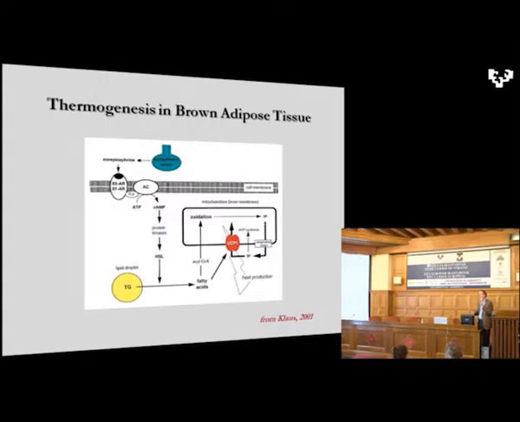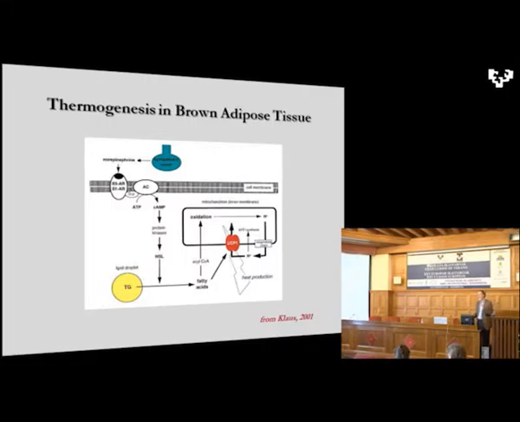The second characteristic that I want to emphasize is that they're also densely innervated by sympathetic nerve endings. And it's the sympathetic nervous system that drives fundamentally the process of heat production in the brown adipocyte. So noradrenaline, or norepinephrine if you are on the other side of the Atlantic, is released from sympathetic nerve endings. It binds to a beta receptor, and this is predominantly a beta 3 adrenoreceptor on the plasma membrane of the brown adipocyte. There is an activation of the hormone-sensitive lipase via cyclic AMP and a series of protein kinases, and you have the classical breakdown of lipid to fatty acids.